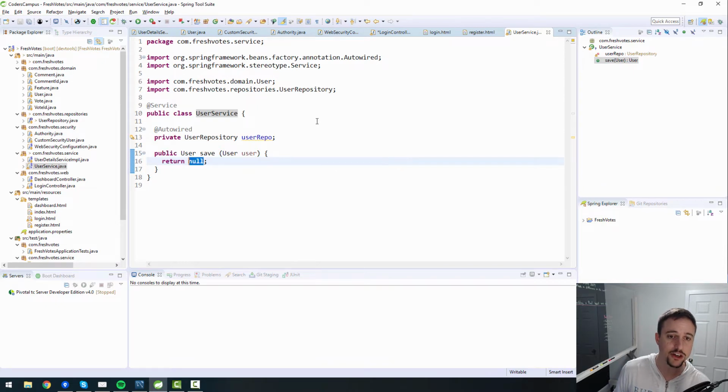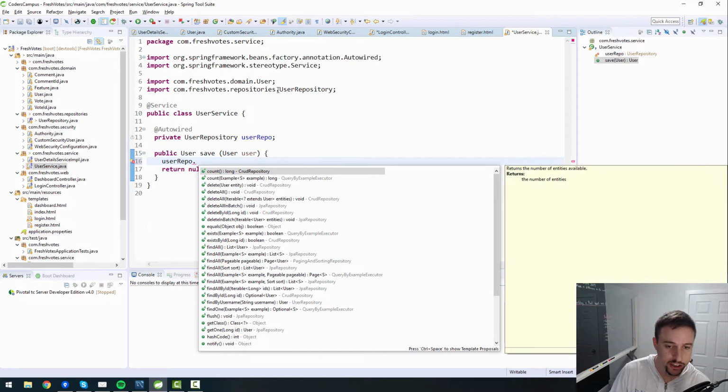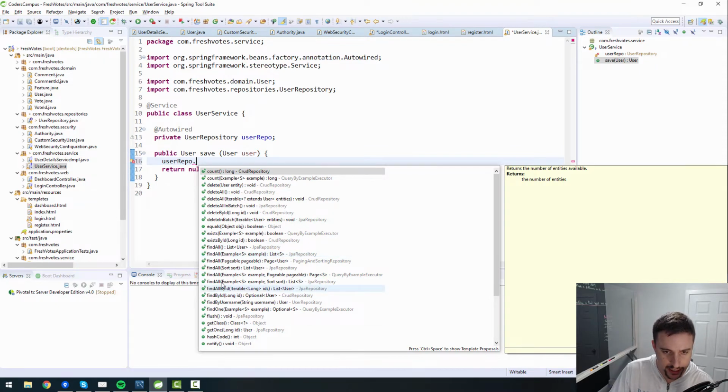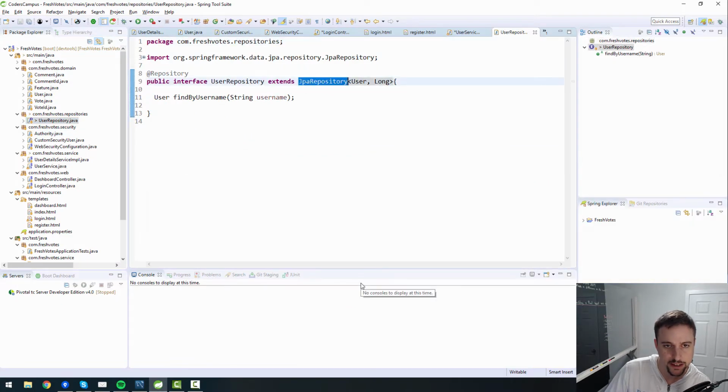So in other words, I can say return. Well, I won't do return. I'll do userRepo dot, and look at all this beautiful stuff, all this code that we can now invoke if we like. There's a whole bunch of saves: save, saveAll, saveAndFlush. There's find by stuff, findByUsername, findById, findAll, blah, blah, blah. There's a whole bunch of methods we can call, and that's all because, as I said previously, we are leveraging Spring Data. That's what brings all these boilerplate things in so that we can make use of them.